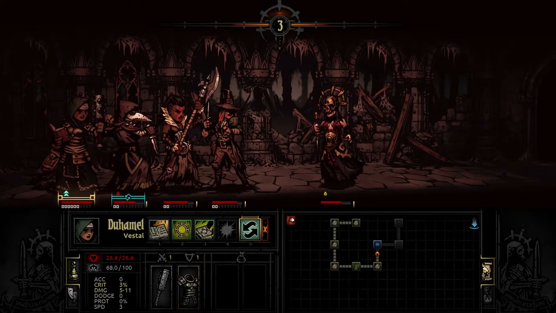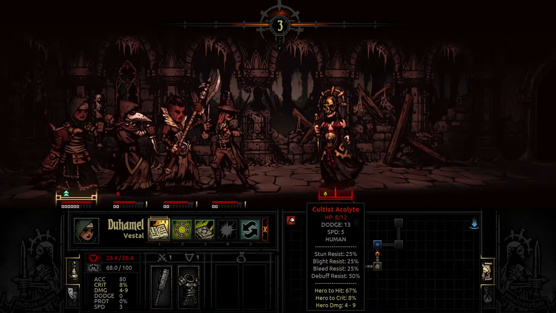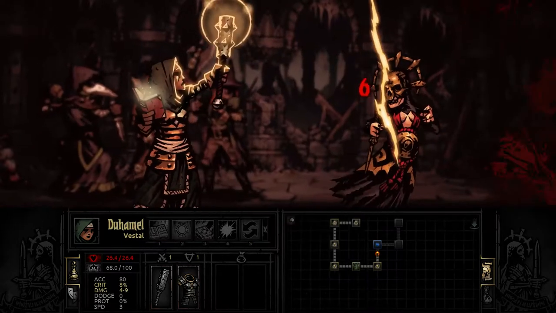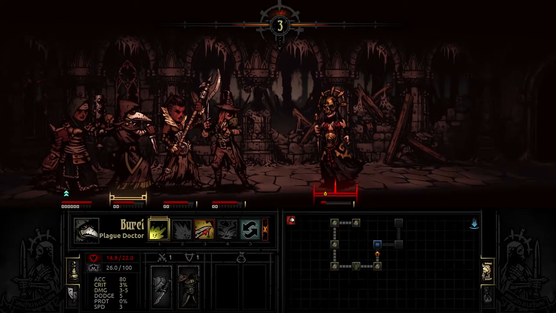Do we want to do a bit of healing? Oh, actually, I can finish her off. I can't heal myself, but I can hit her so she'll... Well, if it hits. Yep, that's her dead. Is it a blight? Really annoying. Okay, at least the bleeding's worn off.